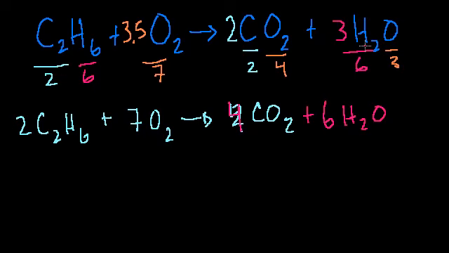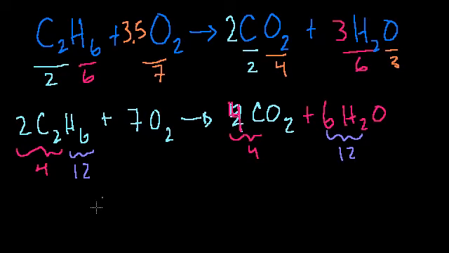And just to make sure that all still works, if you want to, you can check. How much carbon do we have? I have 4 carbons here, and I have 4 carbons here. How much hydrogen do I have? I have 2 times 6. I have 12 hydrogens here, and I have 12 hydrogens here.